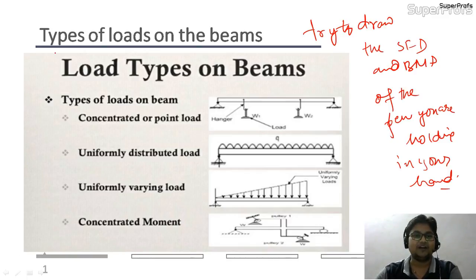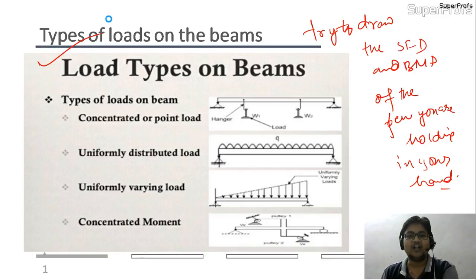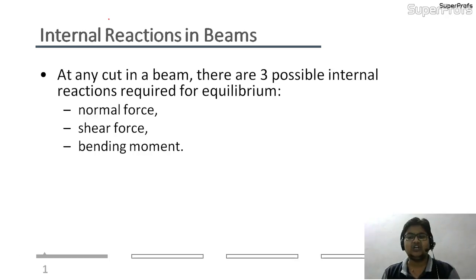Coming to our topic of discussion, we have already discussed the types of load that act on the beam. Moving on, as I told you earlier, whenever you want to see what types of forces are developed in the beam upon external loading, you have to cut the section and check what internal forces or reactions are developed due to the external load. The external load is the only factor that results in the internal reactions, and you can see those internal reactions only after cutting the member.